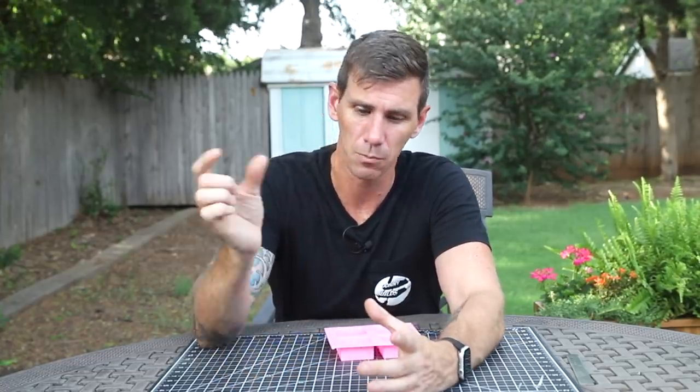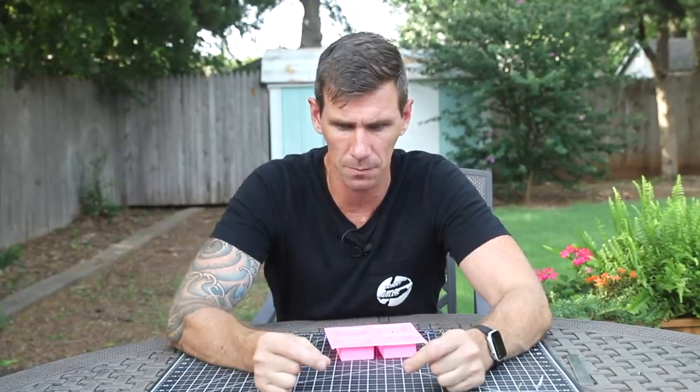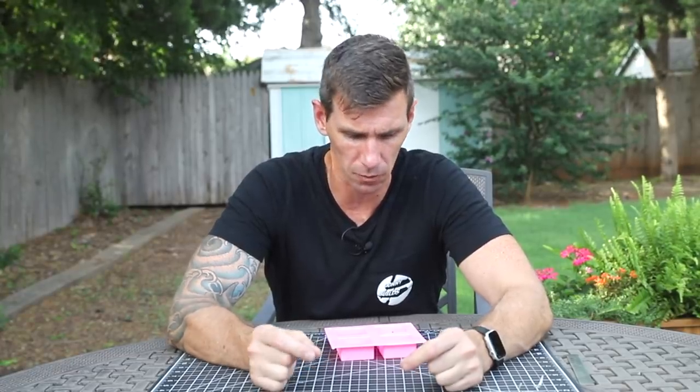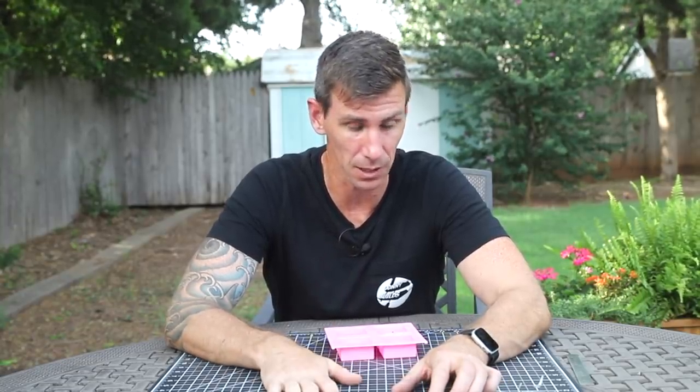I think I'm going to go old school with it, but I'll use the pressure pot because I had really good results with that. Pour a layer, let that cure, put the insect in, pour a second layer — that's usually where I run into issues. The specimen will float, it'll move around, and I've had them even flip over somehow. I need to come up with a way to hold the specimen right there in the form. I've got some ideas, and hopefully it'll work, because I cannot mess this up — I only have one specimen. Wish me luck, I'm definitely going to need it.